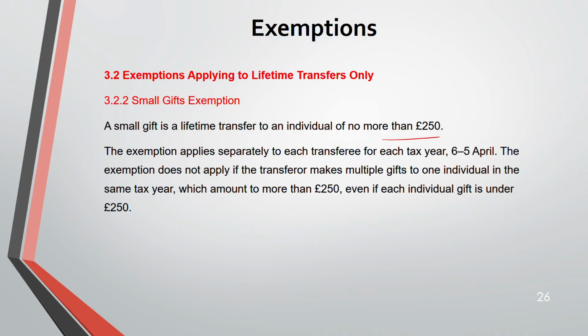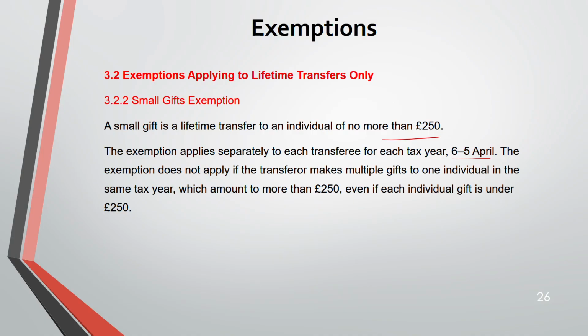So this exemption applies separately to each transferee and for each tax year. Inheritance tax also follows tax year. Income tax also follows tax year. Capital gains tax also follows tax year. Three types of taxes follow the tax year, except corporation tax. It follows the accounting period, and VAT will follow the VAT period.